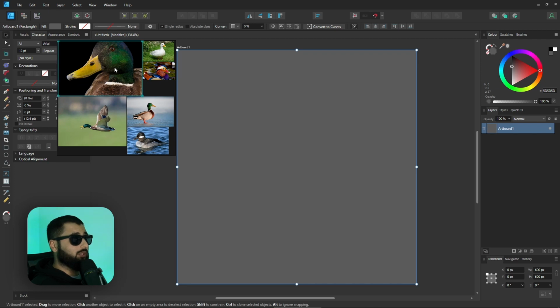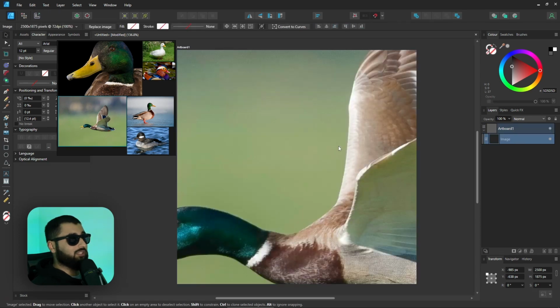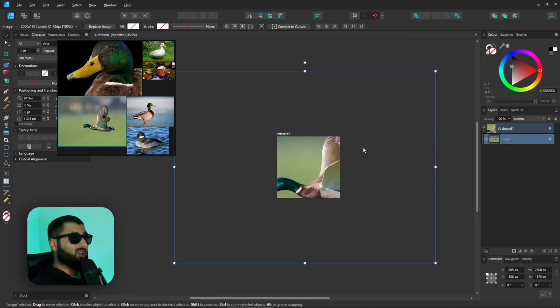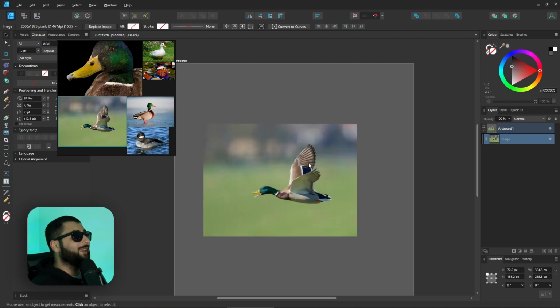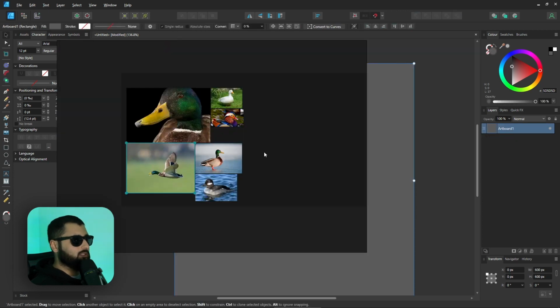What's great with this as well, if you click one of these images, if you just simply press Control C to copy and then go into Affinity Designer and press Control V, we can just paste it straight in without having to download the file, paste the file, find whatever. You don't have to do anything else. All your image bank is right there. So let me show you some of the other things that this has got, because honestly, it's one of the best softwares I've ever found.